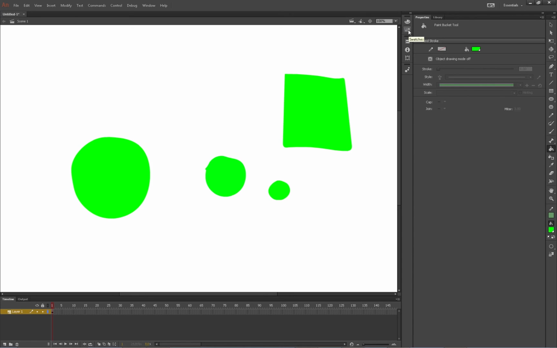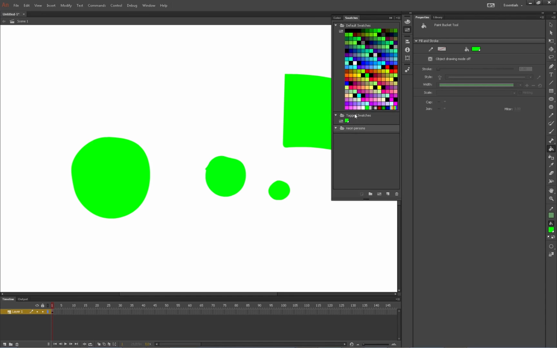So why would I use this? Well, let's say, for example, you have a bunch of different characters on the screen, and they all have to wear the same shirt color, like a name tag. Now you can change all their shirt colors without having to go into different movie clips and different layers and stuff like that. All right, so there's Tag Swatches.